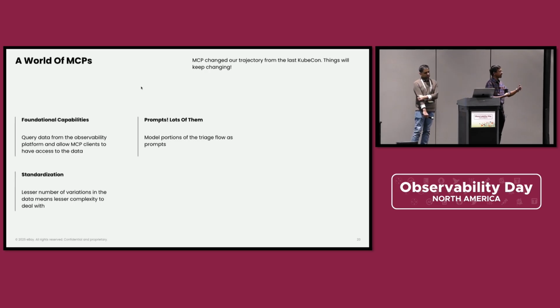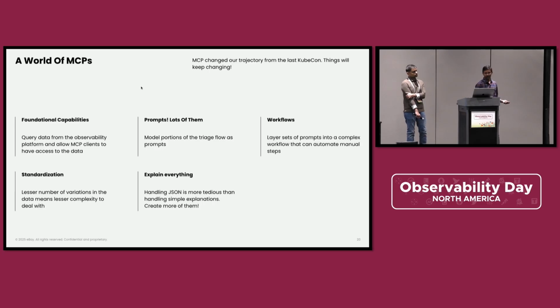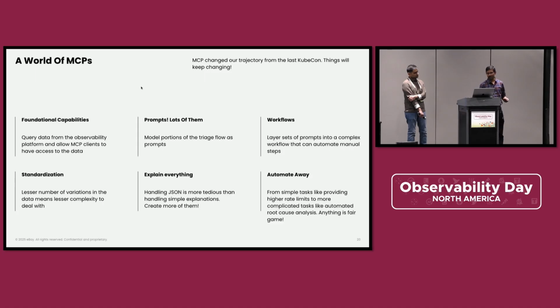Find consequential errors. So how many of these building block prompts can we come up with so that we can layer them later? And for each one of these, try to explain. Returning JSON is of very low consequence. Once you have all these prompts and explanations, you should be able to create workflows out of them. As an SRE would triage, do step 1, do step 2, do step 3, summarize along each way, reason on top of each summary, and then finally come up with a final reasoning.